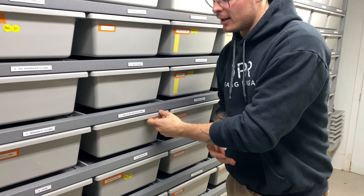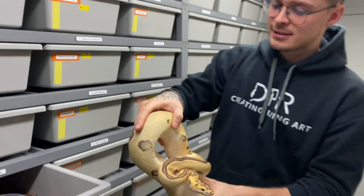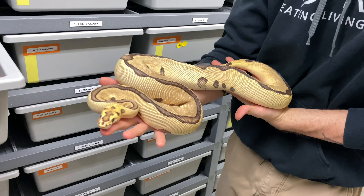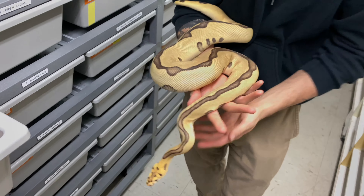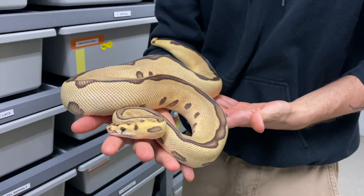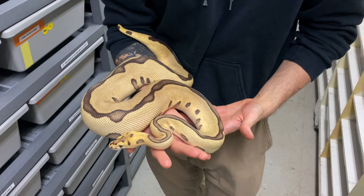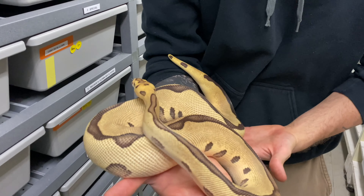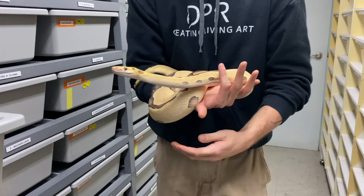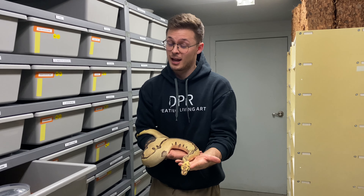To wrap this up, I'll show you my absolutely favorite snake in this entire collection — this Enchi Fire Leopard Clown. She came from Iris Reptile last year. If you can believe it, this girl is only one and a half years old, but she's absolutely breathtaking. Roland will be working this season to see if there's Yellow Belly inside his Clown lineage. I'm not breeding this female this season because I'm waiting for the perfect male, coming in March. She's possible Yellow Belly — can you imagine Enchi Fire Leopard Yellow Belly Clown? That would be incredible.